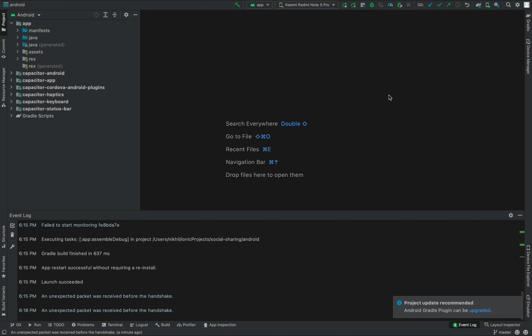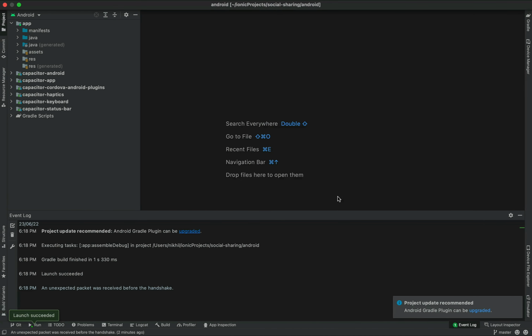So let's skip that for the time being because it's taking a lot of time, but it's going to work. Obviously the URL that I'm sending is not a direct link to the image. That is why it is creating a problem. The assets path also cannot be accessed in that manner as a string, because that only works in the img tag. So I need to pass the proper path for that link, and that is what you can pass via the camera plugin. That's what Instagram also does. When you want to post something, it goes to the library, allows you to access it, and works with that.